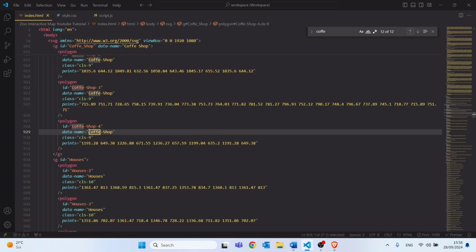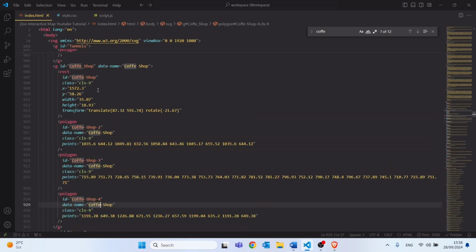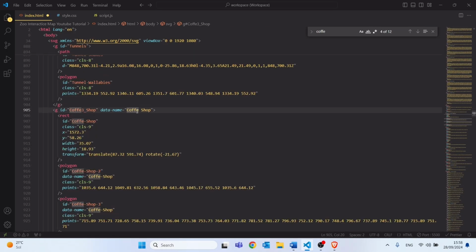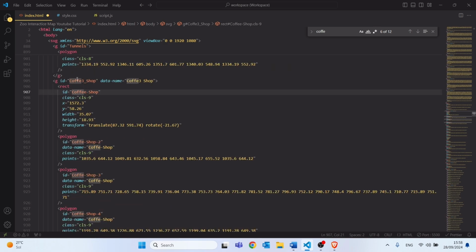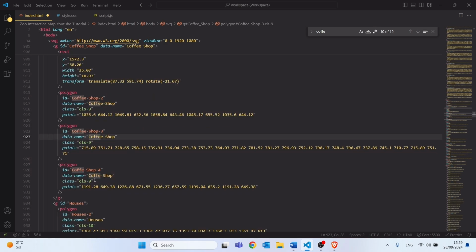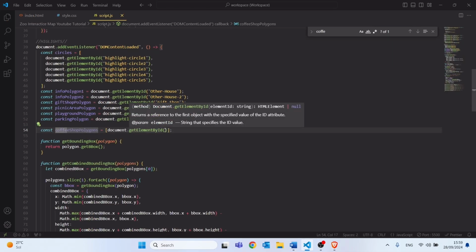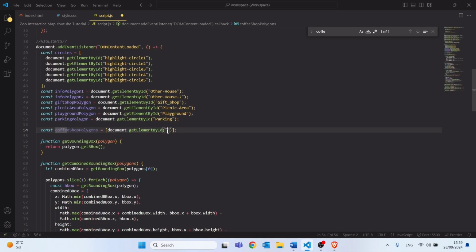So I just need to search for my element, and here on data name I just need to place another e so the word can be spelled right. I will replace the incorrect word in all the places where it appears wrong, and as well in line 54 of my JavaScript, because I misspelled the word right there as well.